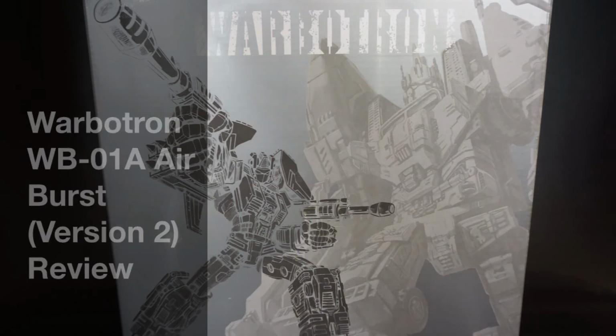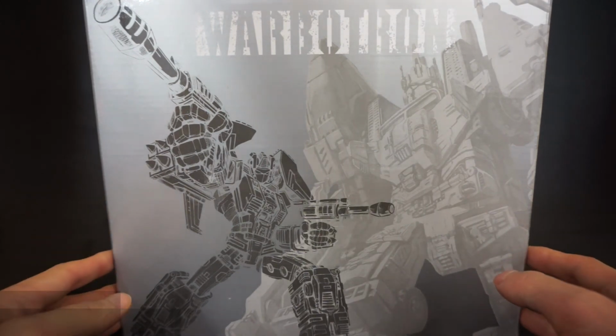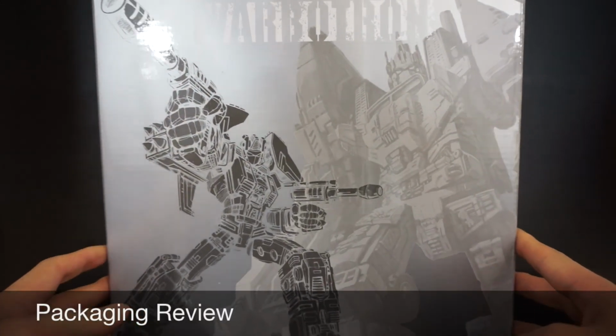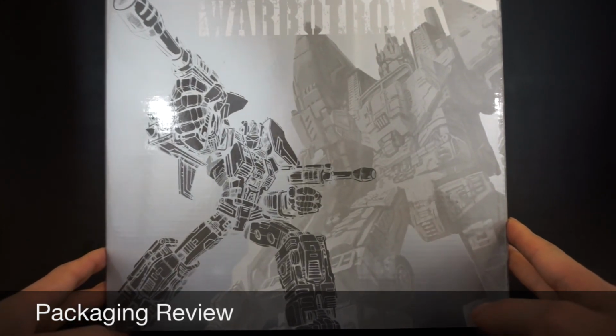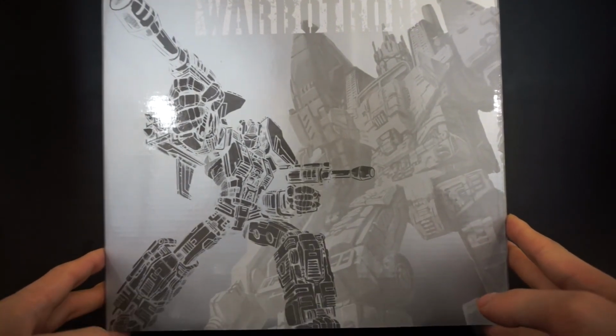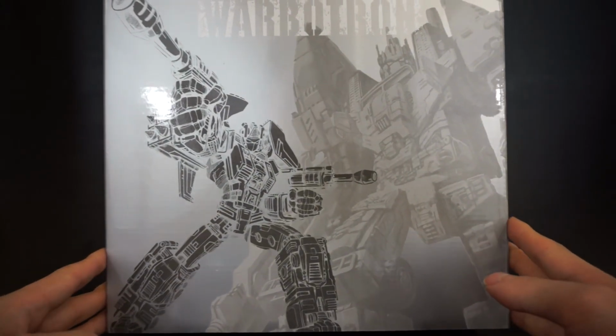Today's review is for Warbotron's WB-01A Airburst, their version of Blast Off from the Combaticons. Just to get started, let's go ahead and review the packaging. And as always, this is my third review of the Warbotron series, or WB-01 series of Warbotron figures. And as always, these guys are really great with packaging.